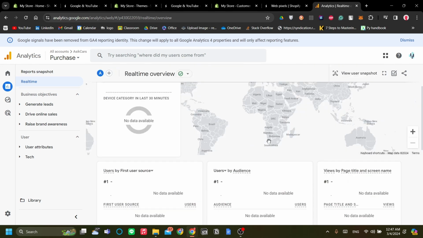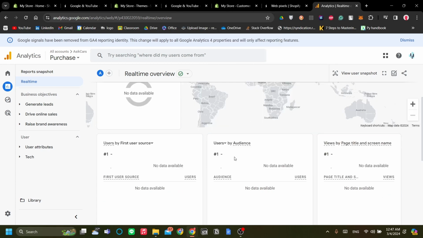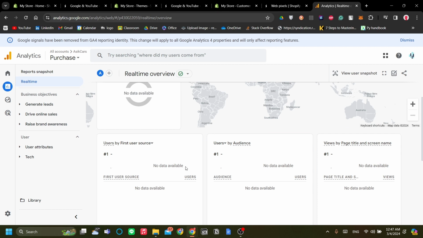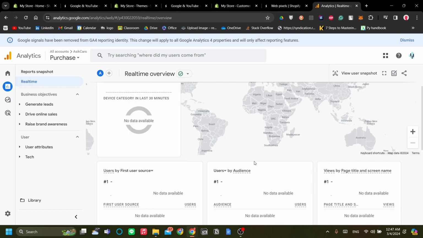But if we do some stuff on the website, you will actually see the activities of the things you do on your website in this real-time overview, and that is the way for you to make sure that your Google Analytics has been successfully connected to your Shopify store.